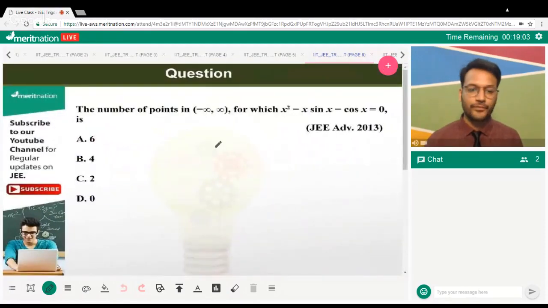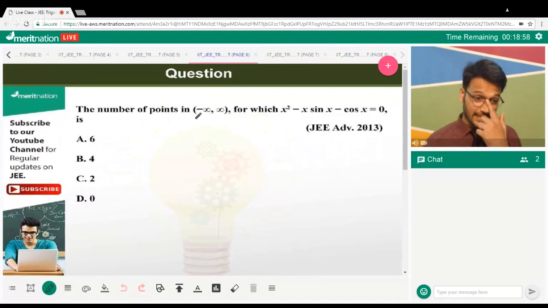Last question of the day goes like this, or second last question most likely. The number of points for which, at times you have questions wherein you feel that you can apply some trigonometric identities or ratios to figure out the solution of the equation, but the question might be asking for something else. So this is one of such examples. Over here, if you see, it says the number of points in the entire number line for which this equation is valid, right? So basically, you need to figure out the solutions of x.